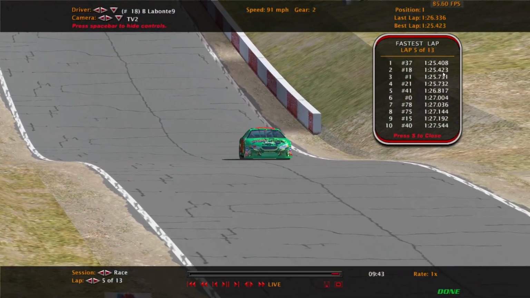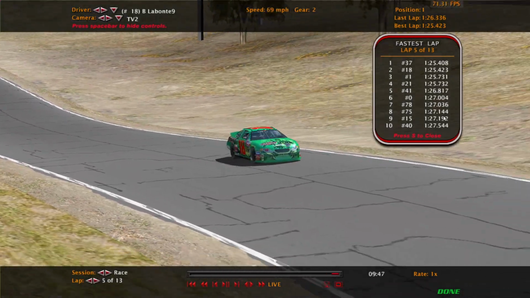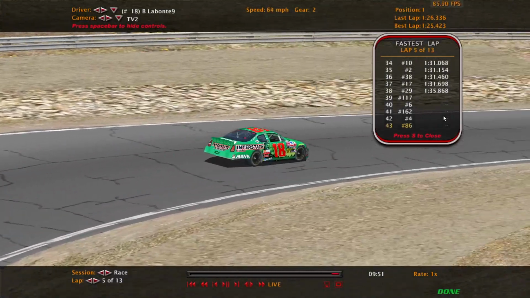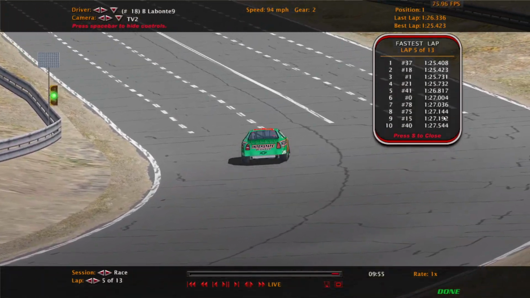There's a pretty big gap though here. We got 125s, 126, and then the rest of the field 127, 128. 4 drivers that didn't even complete a lap yet. I'm not sure what happened there.